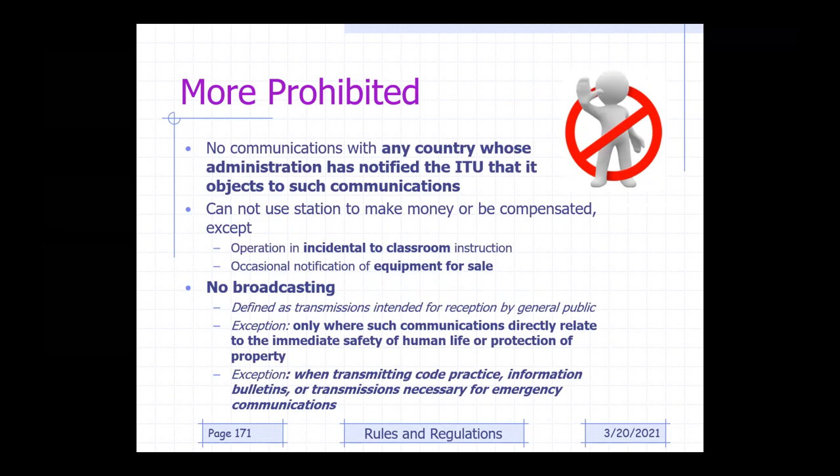No communications with any country whose government has notified the ITU that it objects to such communications. You cannot use the station to make money or be compensated, with the exception of teachers or supporting a teacher incidental to classroom instruction, or the occasional notification that you have equipment for sale.